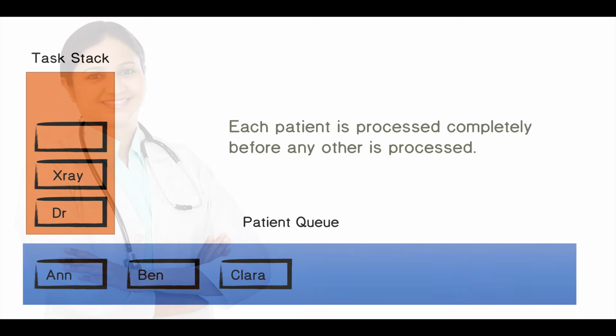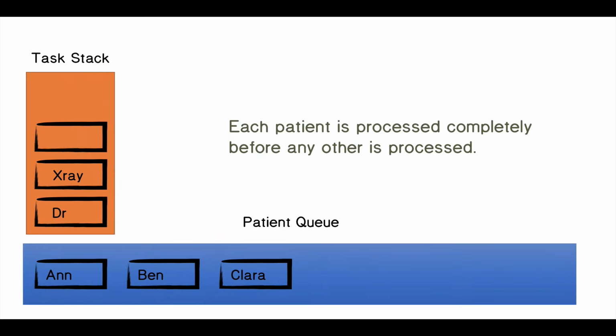And let's contrast that with how things work in the real world. So I go to my doctor. It's like a follow-up appointment. Here she is, and she's going to check me out. And let's imagine that a doctor's visit works the way I just explained how things work in JavaScript, that each patient is processed completely before any other is processed. So here I have this idea of a patient queue, Anne, Ben, Clara, and once someone's called in, that person is processed completely before anybody else in the waiting room is serviced.